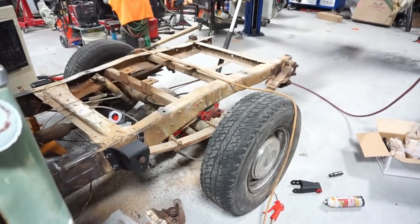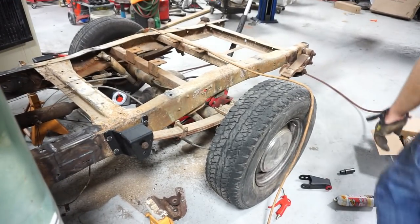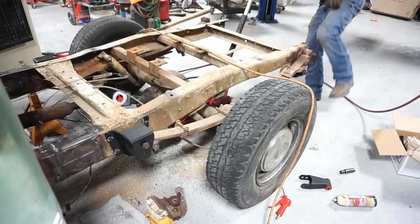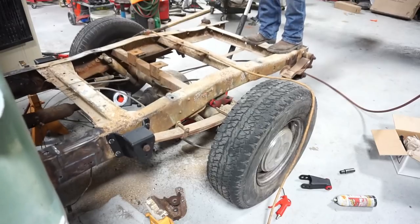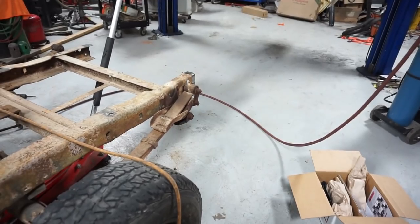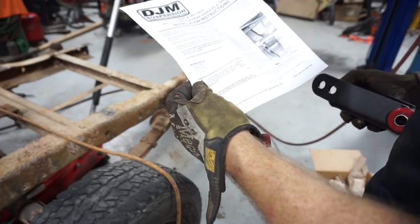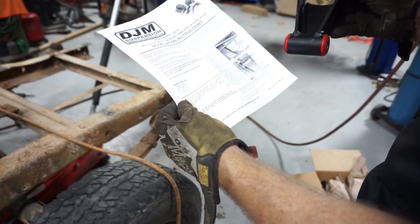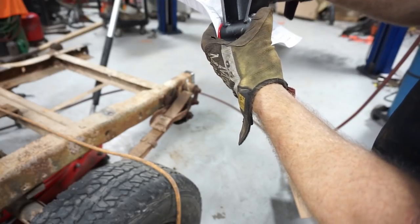Normally I tell you guys something like 'oh hey, here's what I'm going to do now' - but at this moment I don't have a solid answer. There's still shock travel so the shocks aren't bottoming out at this rate. The directions here say that the shackle will install with the bushings down and the open side forward. The hole furthest away from the bushing will lower the truck more than the closer hole - which means putting the spring in this hole versus that hole will actually get the truck lower.